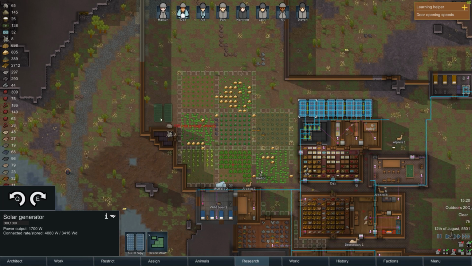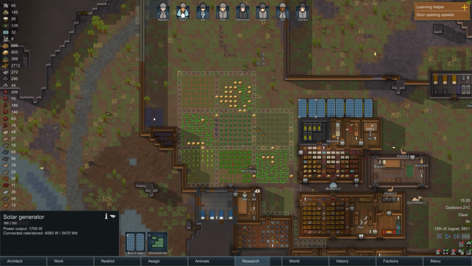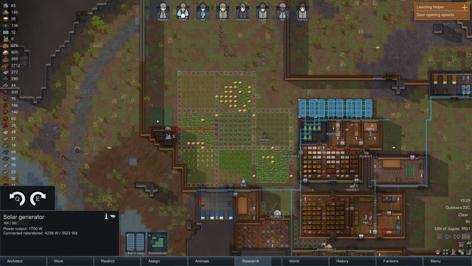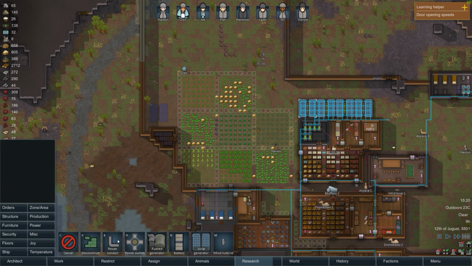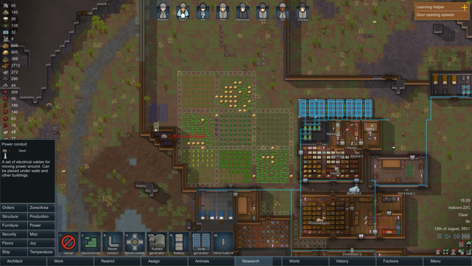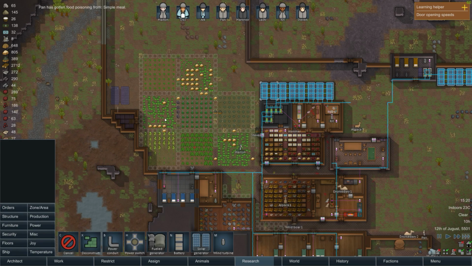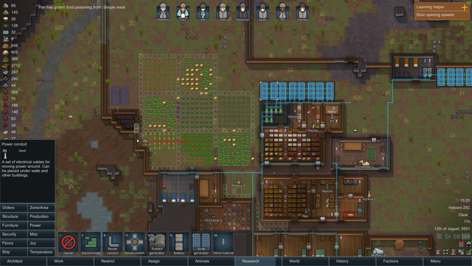We'll get a copy of that over here. In fact, we can do... Oh, we can nearly do two. Not quite. Let's cancel that. And we'll actually get that with a little bit of space around it. Power conduit between the two. And this will eventually run this section. So let's get the power conduits running. Yeah, down the outside. Why not?